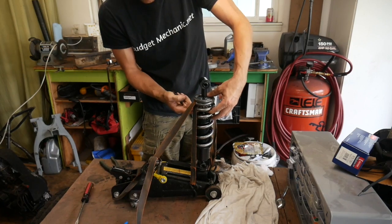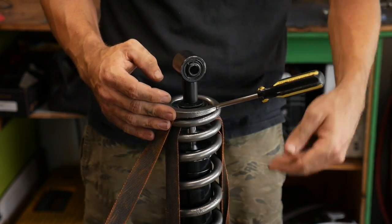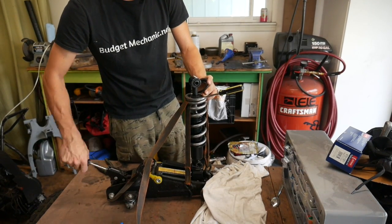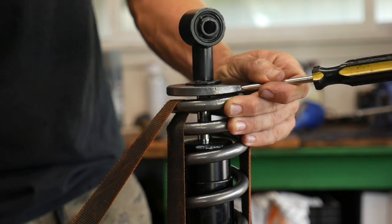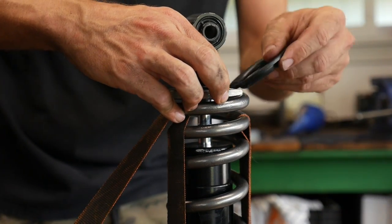Put on your safety glasses. I'm going to work the washers up. If you had some help, this would be easier. I'm just going to stick that there to hold those washers up. Okay, once I get high enough up, I can actually use the retaining ring to hold up these washers.